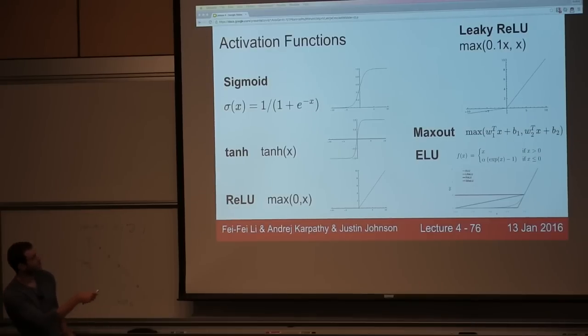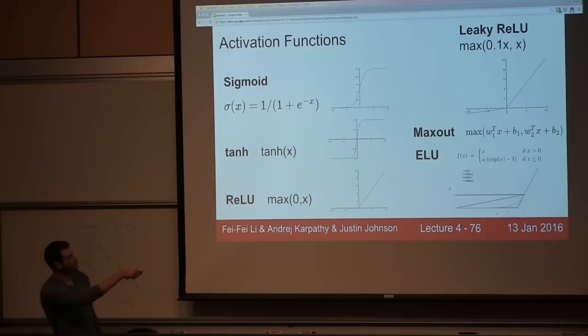Historically, sigmoid has been used quite a bit, and we're going to go into much more detail over what these nonlinearities are, what their trade-offs are, and why you might want to use one or the other. But for now, I'd just like to flash them and mention that there are many things to choose from. Historically, people used sigmoid and tanh. As of 2012, ReLU became quite popular. It makes your networks converge quite a bit faster. So right now, if you want a default choice for nonlinearity, use ReLU. That's the current default recommendation.